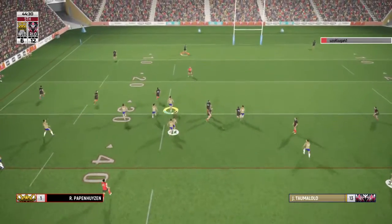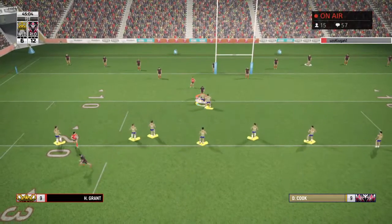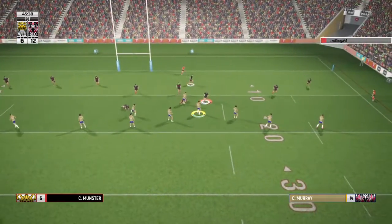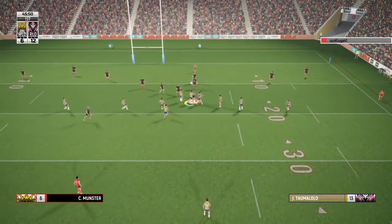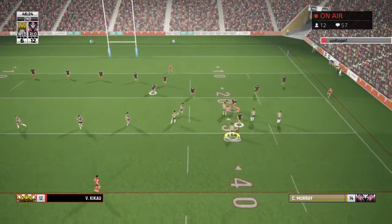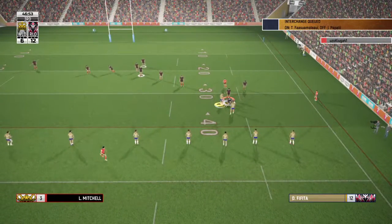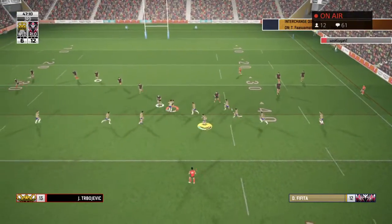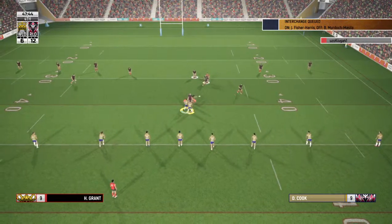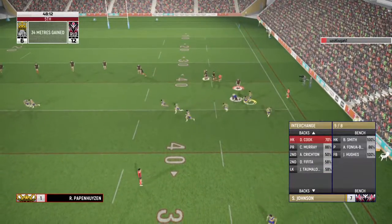Whoa — this ball is going up. Don't worry about pressure, he never took his eyes off the ball. Peppa Olsen under the bomb and cool under pressure. Not sure who that one was for — does well to keep it alive. Ball and all tackle. Kick out, shoving his way through, breaks through the defence, finally taken down. Slips in the short one. Two-man tackle there. Four — hold the ten. This is a good change. Takeyahu — fifth tackle now.